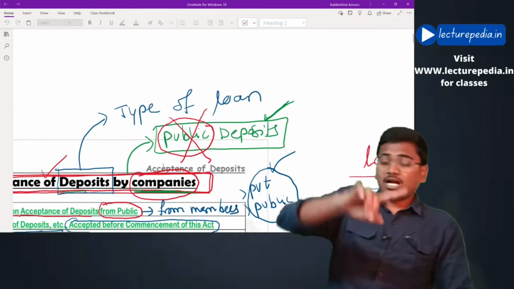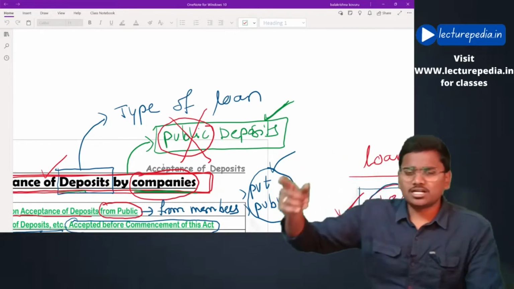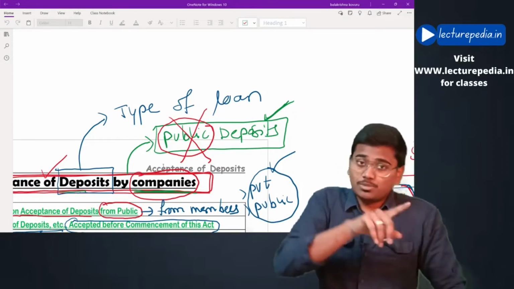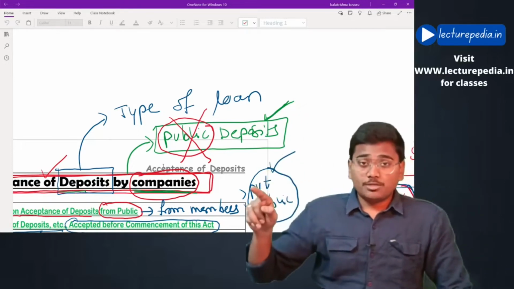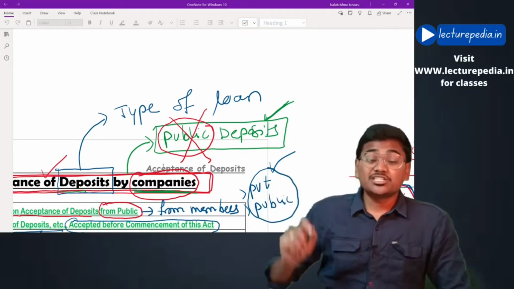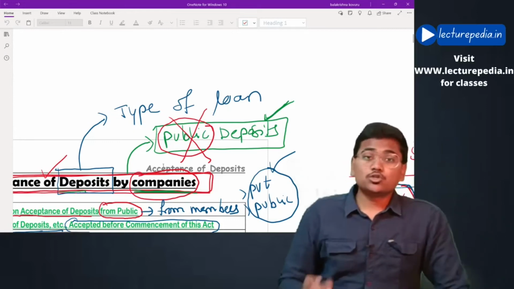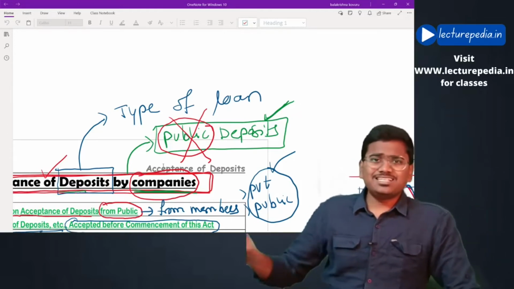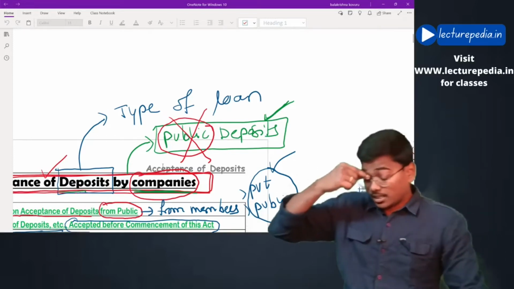Hope this is clear. Coming to acceptance of deposits from public, in this case you will be requiring general meeting, ordinary resolution or special resolution, and all the points that we have discussed for members will be applicable even for deposits from public. And the important thing here is that the deposits that you accept from the public must be secured ones. Okay, you cannot accept unsecured deposits from the public, and you should also obtain credit rating. Okay, this credit rating has to be obtained for each year. Hope this is clear. Till this point we have discussed in the last class.